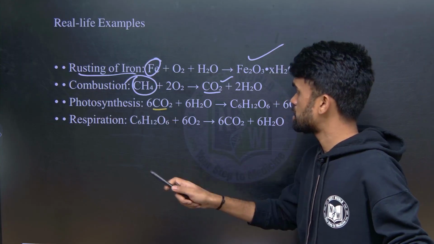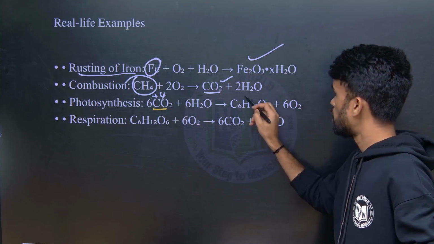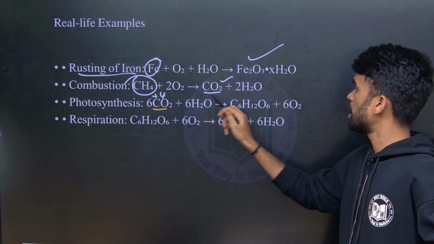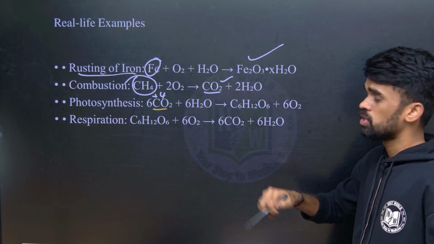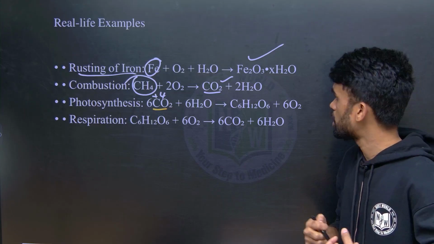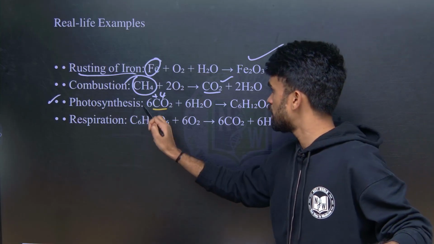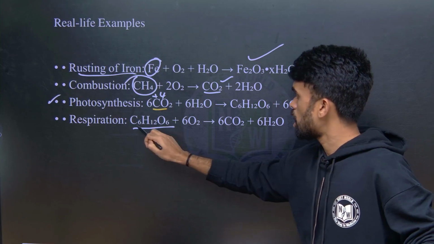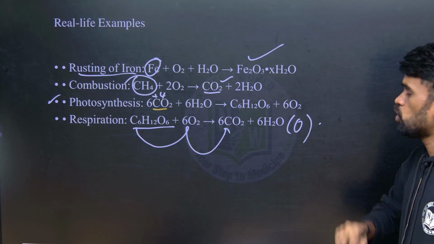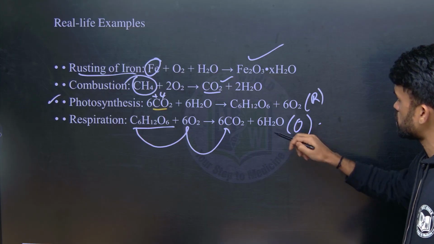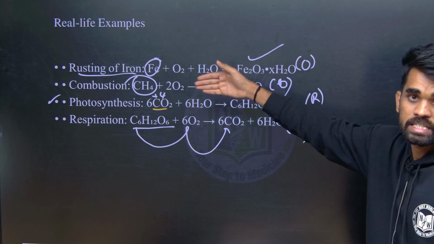Now see carbon dioxide, here already carbon is in maximum oxidation state plus 4. In this process it is gaining hydrogen, it is converted into carbohydrate form, right? So it is gaining hydrogen. So what is that? Gain of hydrogen is what? Reduction. So in the photosynthesis process, carbon is undergoing reduction. In respiration it is opposite to the above process. See here carbon is gaining oxygen and becoming carbon dioxide. So this process is what? Oxidation. I hope it is clear, right? So this is reduction, this is oxidation, oxidation. Okay, I hope these are clear, which we are seeing in our daily life.